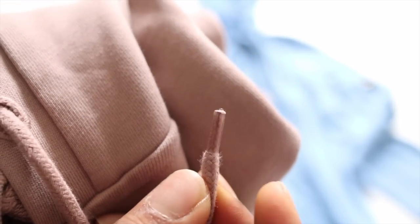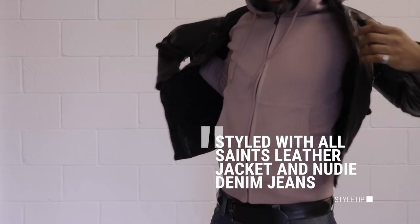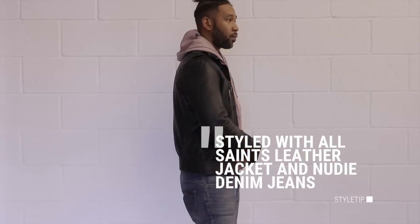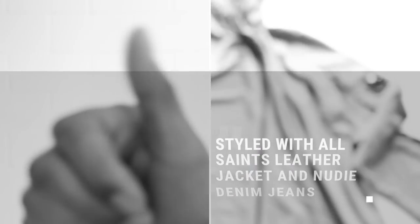My only gripe with this hoodie is that they didn't cap the ends off with a little bit of metal. They've used a bit of plastic there, which I think is a little bit lazy. Though, if you look at the Stone Island ones, it's more or less the same - they haven't put any metal on there either. Obviously we're going into spring/summer now so we're not looking for heavy hoodies, so this kind of hoodie sweat could be a good option for you this spring.